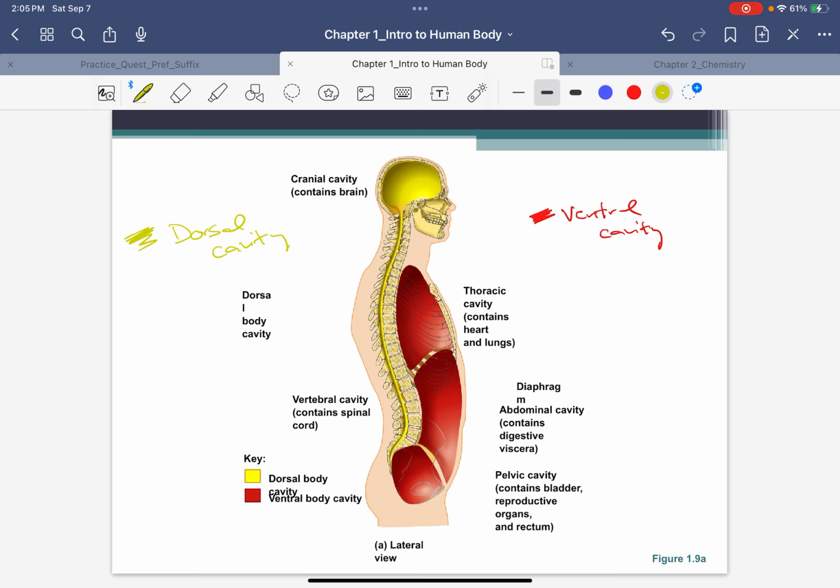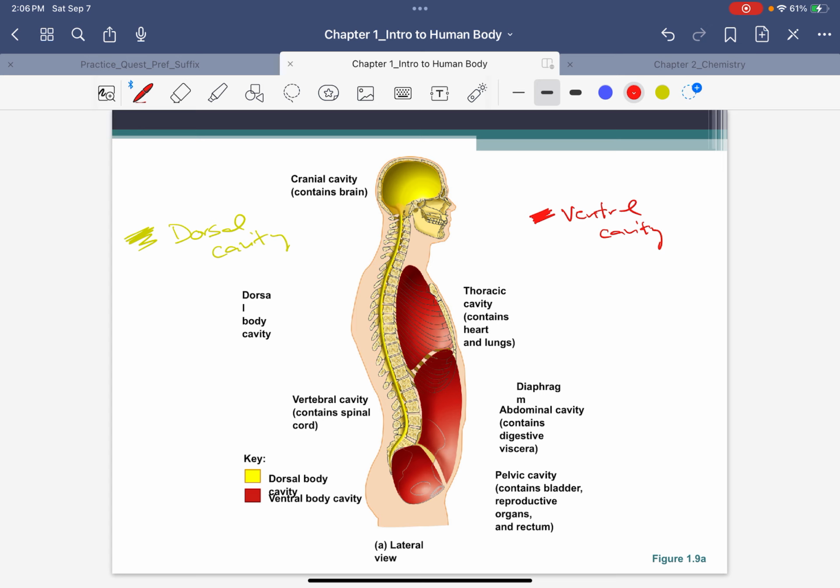Another benefit is that it keeps things separate. What if you have an injury or damage to one area? By doing it this way, it means that you're not necessarily going to have damage everywhere. Let's just say, for example, a ruptured spleen. That can be really dangerous in itself. But if we have a ruptured spleen, the bleeding from that can be somewhat contained in the ventral cavity, as opposed to if it was all thrown in together, we might see that damaging our spinal column. So just know our 2 main cavities, ventral on the front and then dorsal on the back.